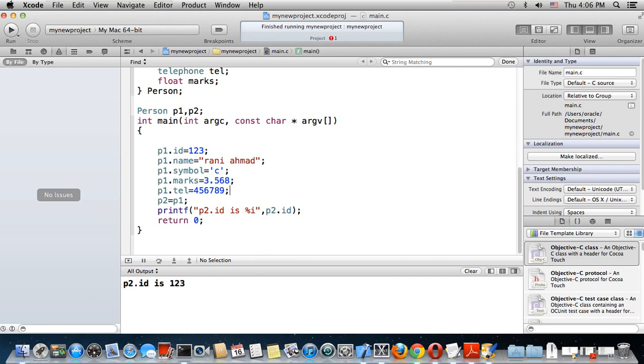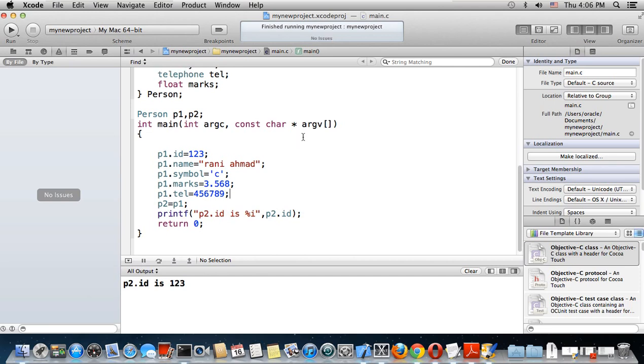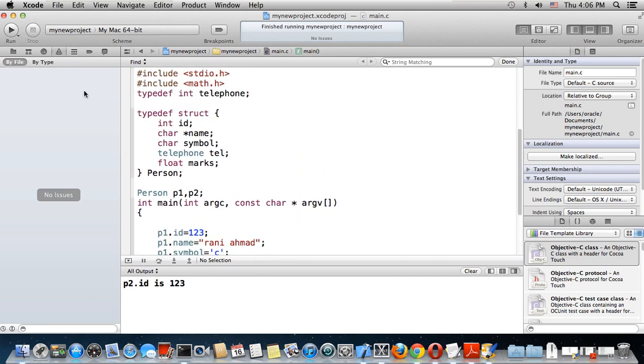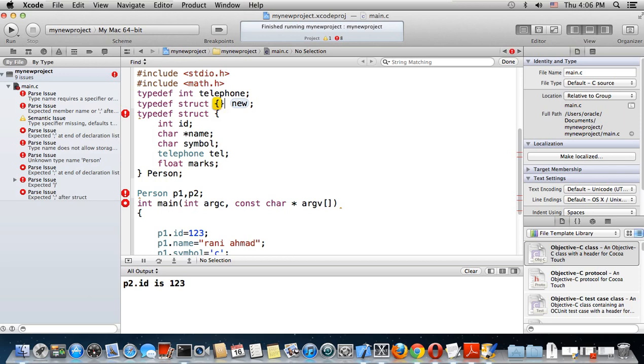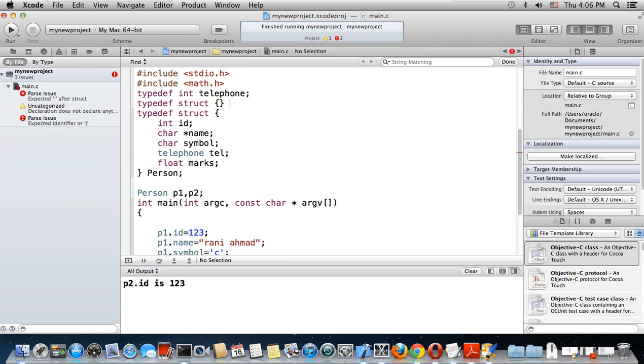Cool. Now, because of this, I can do something else. I can define another structure: typedef struct, and I call it other.